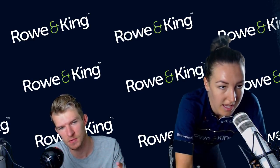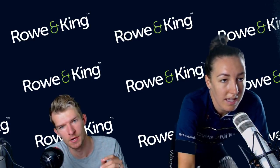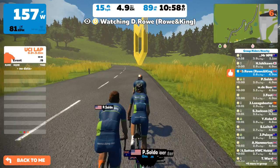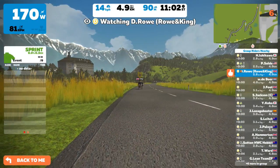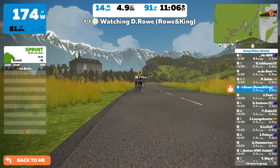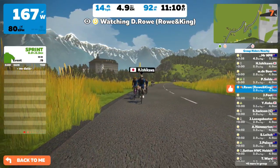There's just so many variables, so much room for error. Chances are it's not going to happen. You're going to lose a load of weight and lose a lot of power with it. So again, if you are trying to change the type of rider you are and suddenly lose a bit of weight and become a better climber, that takes quite a long time. So again, it's marginal gains, really.